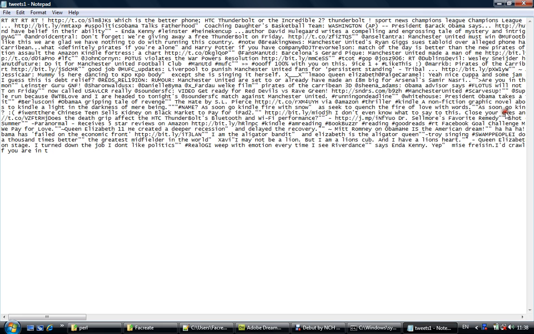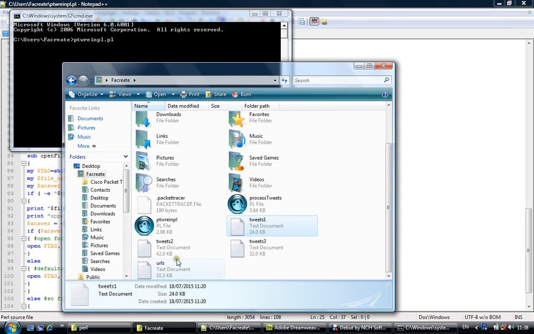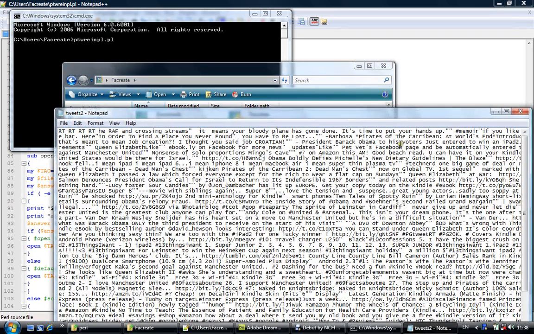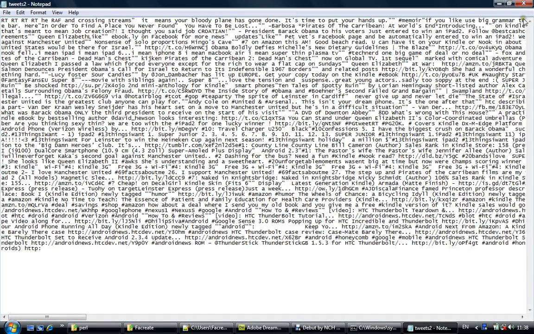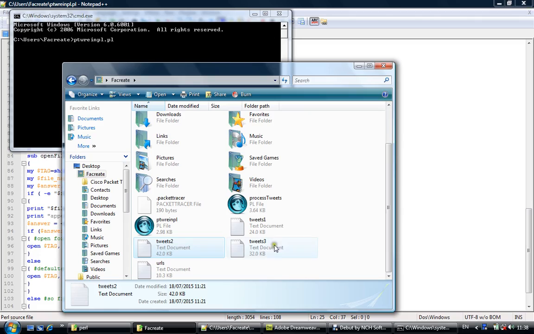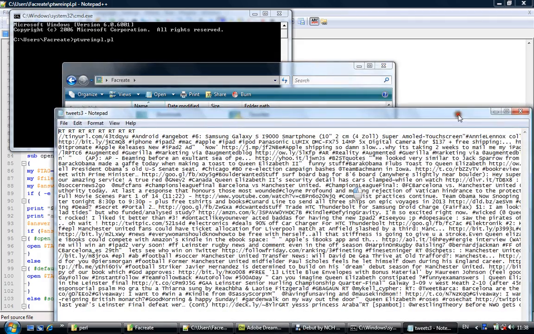We cannot really make sense of what is on this tweet feed, and tweet file 2 is the same, just some gibberish jargon copied from tweet feeds, and tweet 3 is the same as well, gibberish jargon copied from tweet feeds.